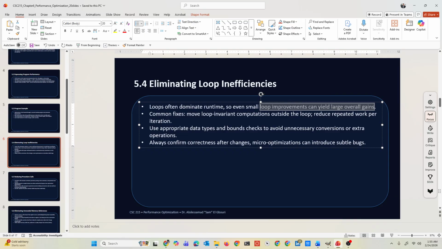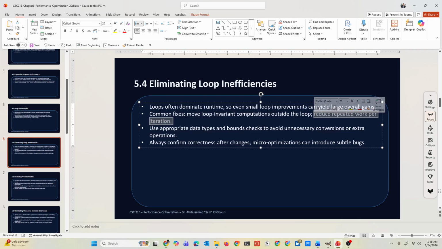Common fixes: move loop-invariant computations outside the loop. Make the loop simpler, with less computation inside the loop. It's almost like you have a loop with many operations within it that you can take out and call on whenever you need them. So reduce repeated work per iteration.